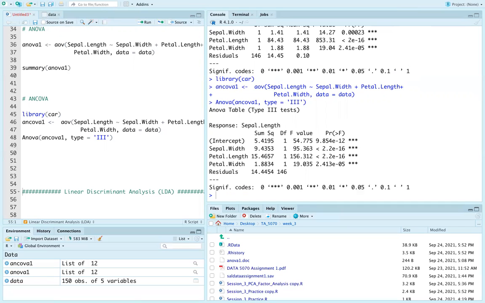Hence, we need to specify to R that this is an ANCOVA and we need to use a type 3 error. Therefore, we need to use another function, the ANOVA for the ANCOVA using the car library. I know this is a bit confusing, but you'll get the hang of it. And it's simply just looking for the type 3 error.